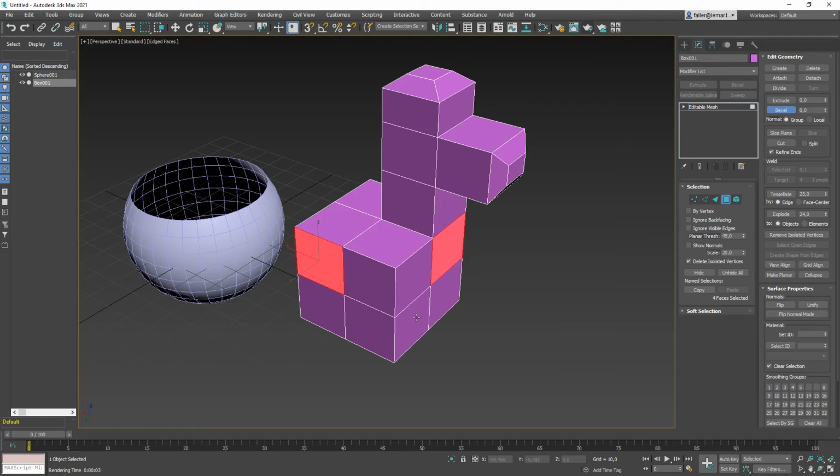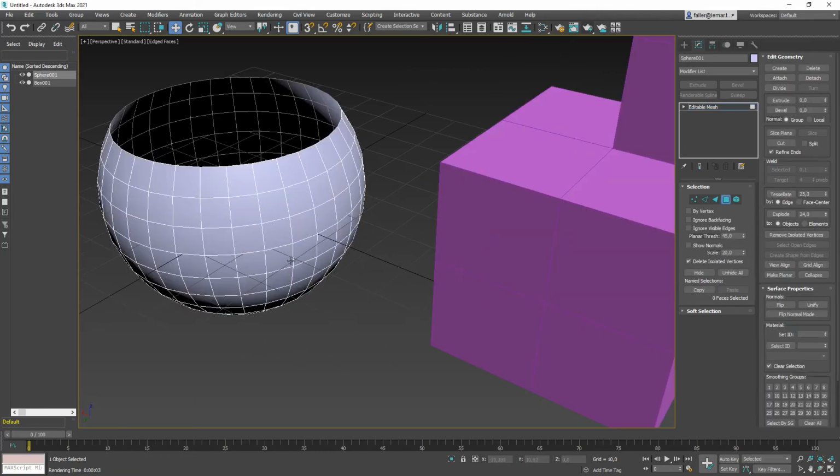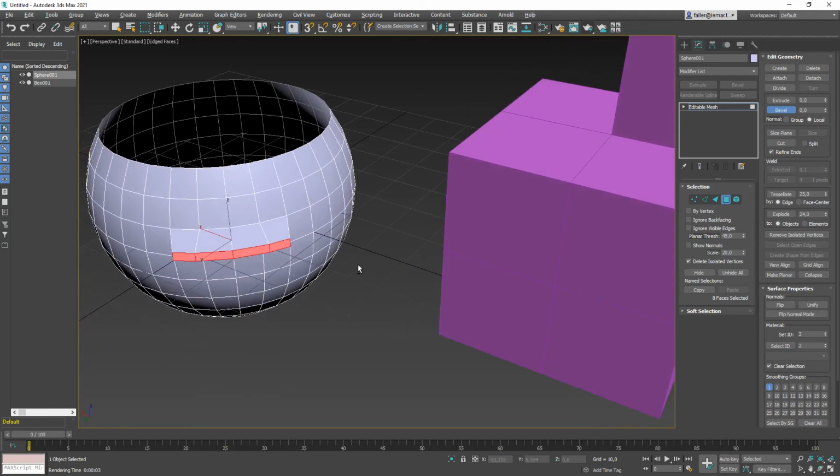Group and local works better here on the sphere, because when you select a couple of polygons that are next to each other, they have to touch each other in order to see the difference. If I use group and use bevel, then they are beveled as one piece. Undo. If I use local bevel, then they are locally beveled. Yeah, that works much better.